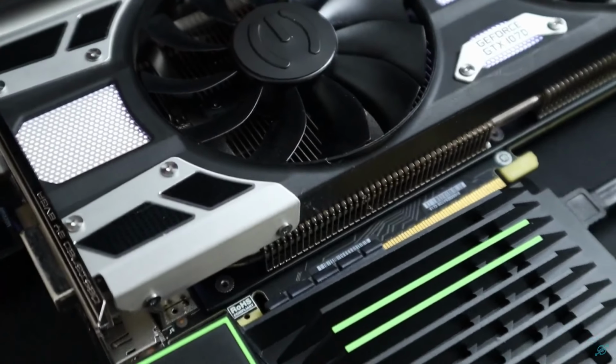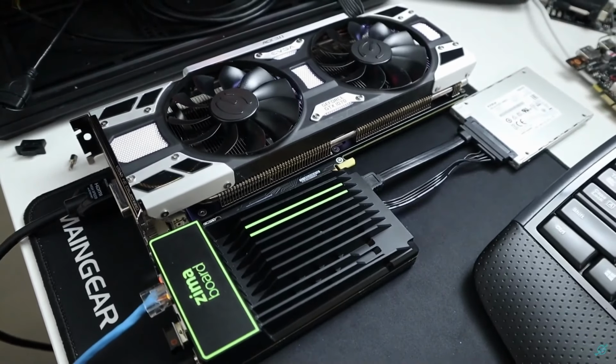So I'm not sure if they also pull some supplementary power from the slot and it was too much, or if it was something to do with the x4 slot and those cards not functioning without being in an x16 or x8 slot. I'm not sure exactly why those didn't work. I know Nova Spirit Tech did a video a while back with this, and he tested a few different graphics cards and seemed to get some other NVIDIA cards working as well. So I don't think it's an NVIDIA thing. It may just be that your mileage may vary with graphics cards, but I don't think that's the main thing to pair with this.